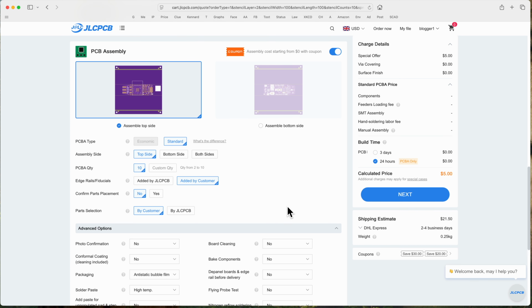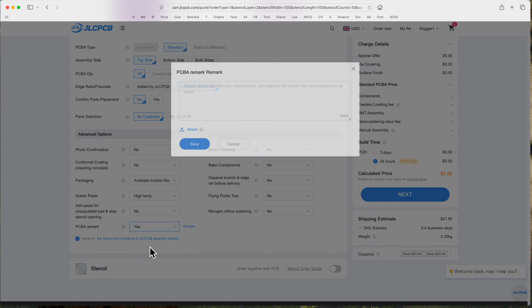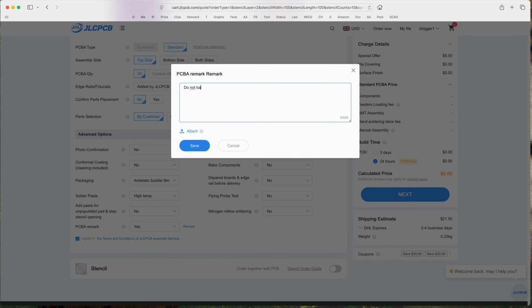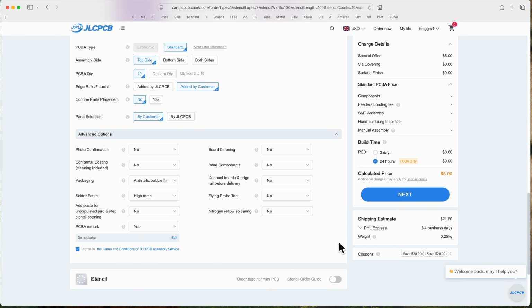There are a load of options. I normally have to put a remark in saying do not bake, because I'm using a diode that's moisture sensitive, and so they want to charge for baking it. There's no point on a small one like this. It costs more than a scrapped board to pay for the baking, and I've literally made thousands of these without the diodes having a problem. But I have to tell them, because otherwise they come back and say, do you want to bake it? And that wastes hours of me getting an email in the middle of the night and then having to email back. So there's usually a couple of things I have to say in there, but you do a remark.